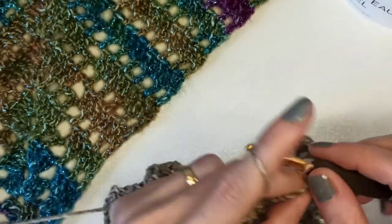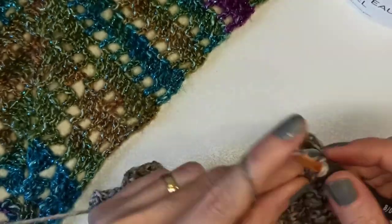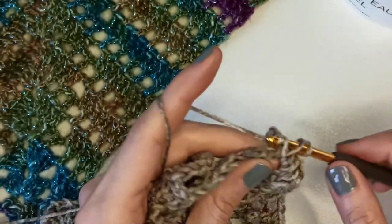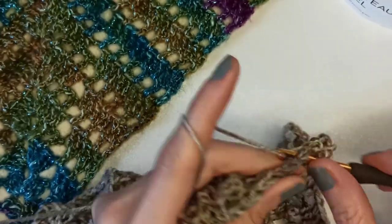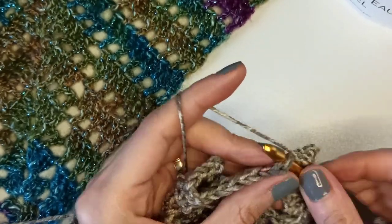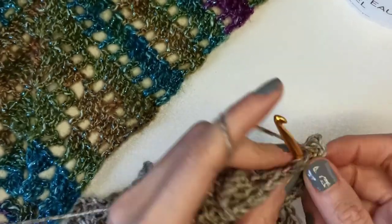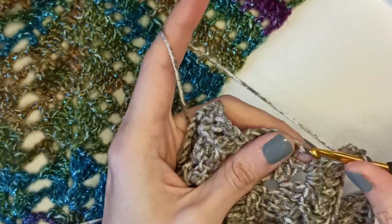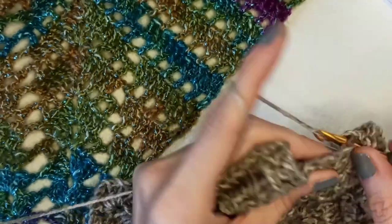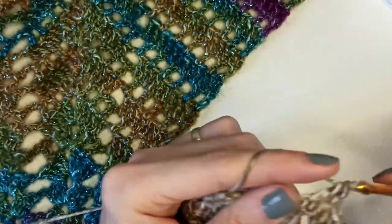1, 2, 3, 4, 5 and plus 2 in the corner, 6 and 7. Chain 2 and make 2 more double crochet in the same space. 2, this is 3, this is 4, 5 in the stitch, 6 in the space and the 7th in the stitch.